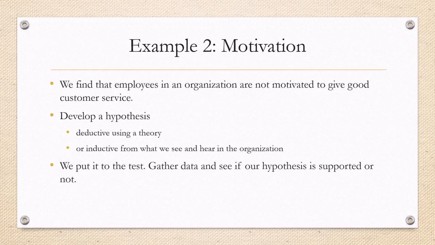But then what we need to do is put it to the test. We need to take our hypothesis, design a study, gather data, and see if that hypothesis is supported or not. Once we have information, if it is supported, we can use that. If it's not supported, we need to go back and search for another hypothesis and continue that process until we figure out what is really going on and how can we make a change. And then once we know what's going on, we can encourage those changes in the organization.